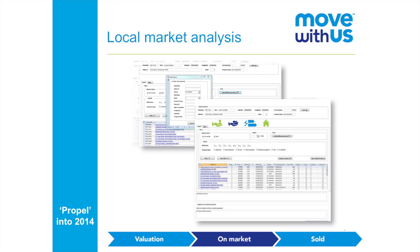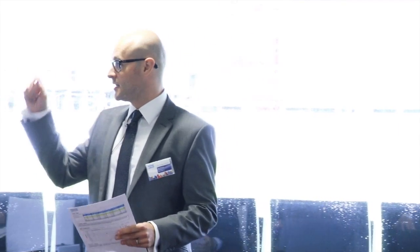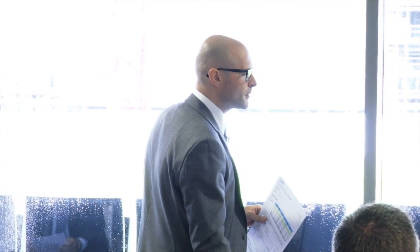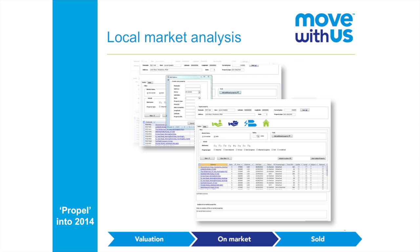Okay, what you've got here is a local market analysis report. We use this with trickier valuations. We use this as a desktop valuation tool. And we use this when we're assessing properties that haven't sold. What's on the market? What are the average prices? And really what that does, you get a table showing you everything that's on the market. You can select, again, we've spent a lot of time and effort building a system, selecting property types, number of bedrooms, radius from a certain postcode. There's some screenshots of the system. Go out and tell me about 3-bedroom semis. I want to know everything that's on the market within the area that I'm competing in, whether that's 1 mile, 2 miles, 3 miles. Tell me what the highest price is, tell me what the lowest price is. Give me the ability to click through and have a look at that competition.